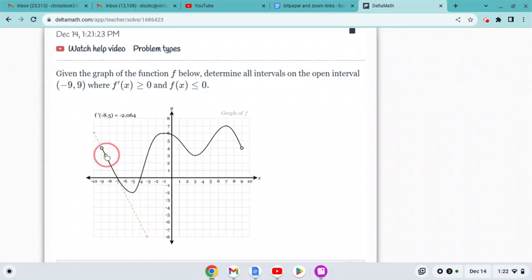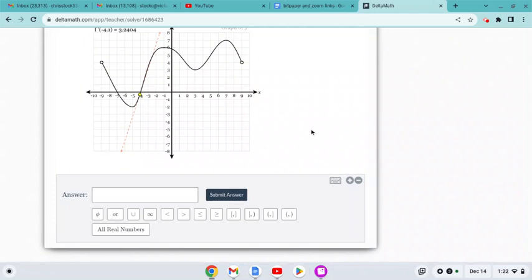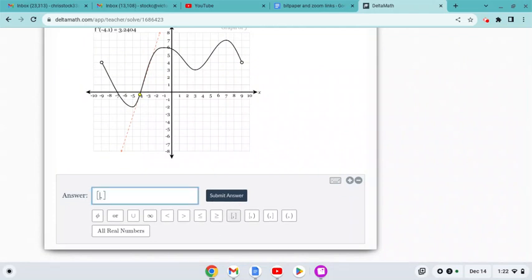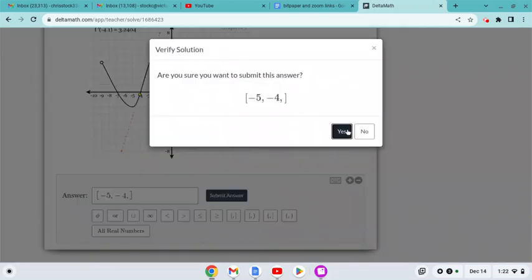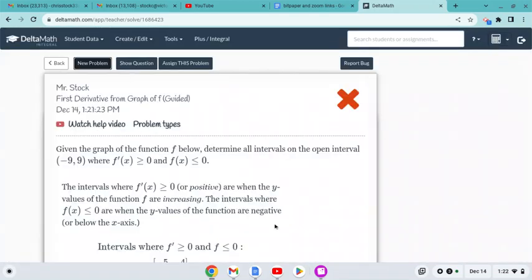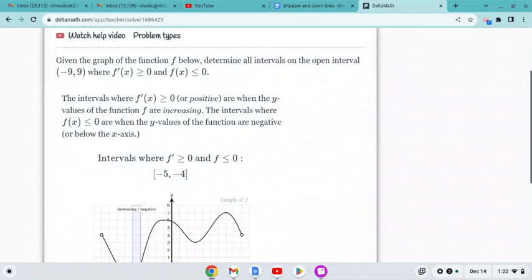So if I drag this point, I can see right here it's horizontal, so that's 0. I'd start at -5, and then I would end at -4 because I need to be less than or equal to 0. So down here, I would use double square brackets from -5 to -4. Apparently, I don't know what I'm talking about.